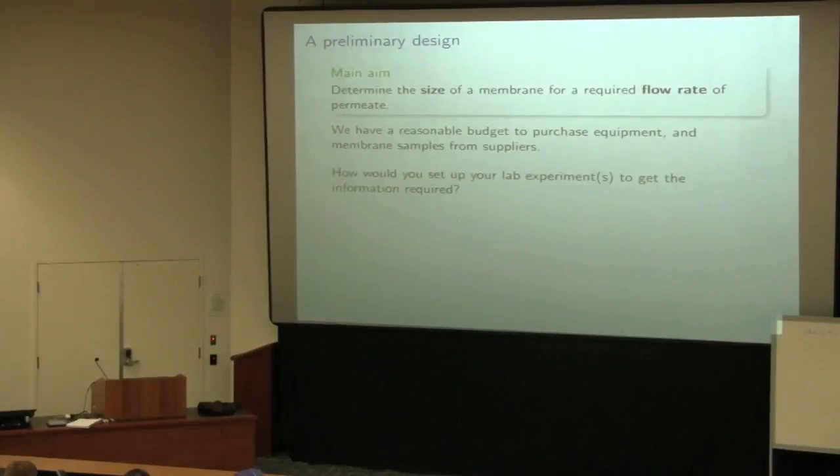Okay, so what I'd like you to think about is this case, and we'll take 5 minutes or so to discuss this with the neighbor next to you. This is important for you to think about things in this way. What we're looking at is seeing these equations we've seen so far in these geometries of the fluid flow. How would you, if you had to do this now, go about symbolically, so just in symbols, there's no specific numbers you have to use, determine the size of a membrane. If you were asked to design it for a given flow rate of permeate, so you know you require a certain flow rate of permeate, what would be the size, in other words, surface area of that membrane?